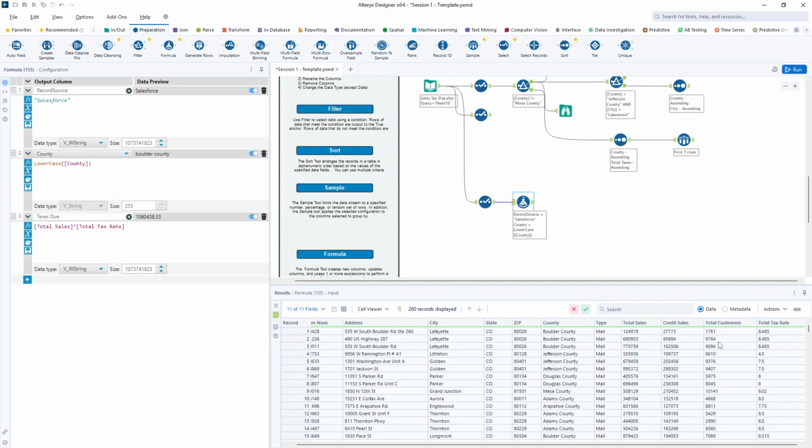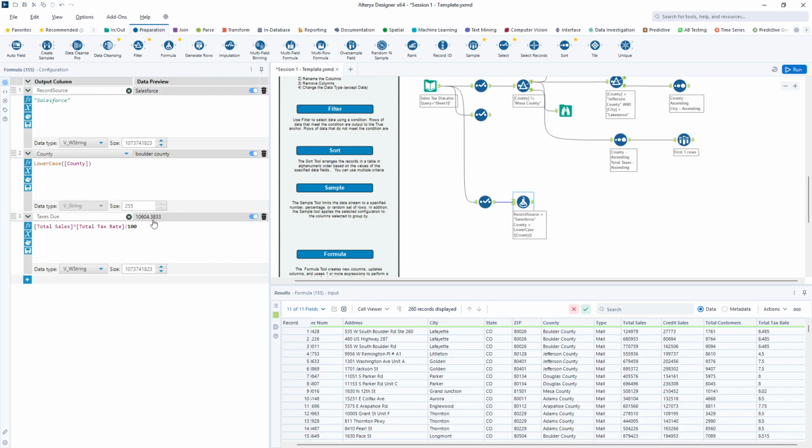Now recall, total tax rate's a percentage, so I'm going to need to divide that by 100. And you can see that my first column here, as I'm typing it, is changing. So I can see what it is. My total sales right here, about 125,000.